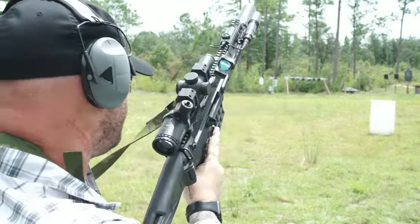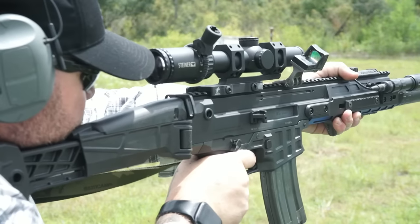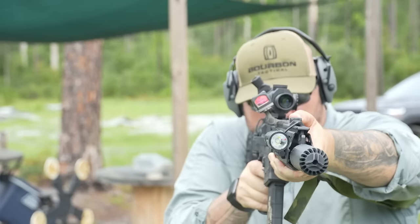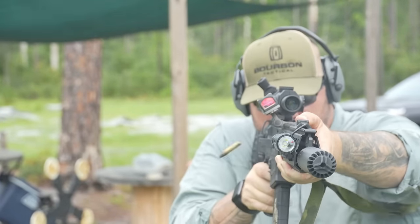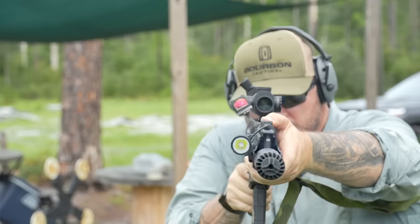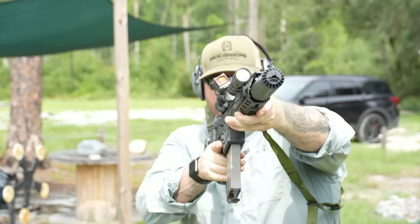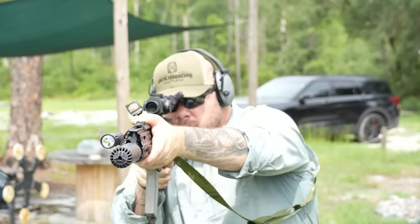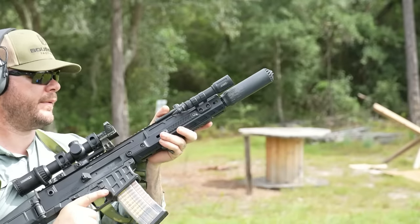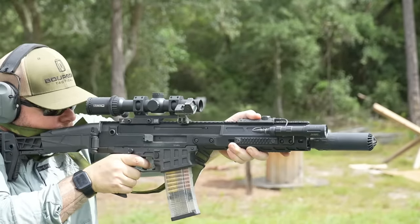Great tone. The can just sounds good. I'm generally not big on speaking at length about tone — in past suppressor reviews I've usually just said it has a good tone and moved on, because suppressors just sound like suppressors. There are differences, of course, but getting into tone is like getting into the conversation about muzzle devices that have a ping. I'm like, who cares? You just fired a bullet and it made a really loud noise, much louder than the ping.